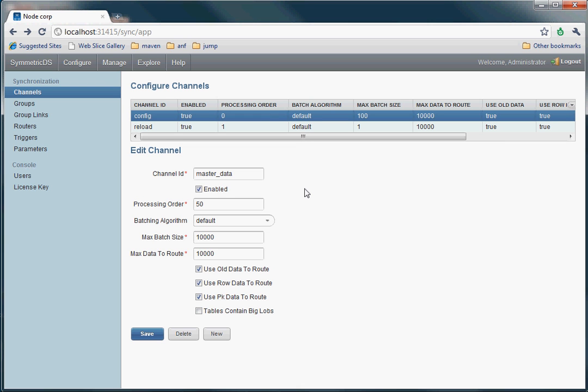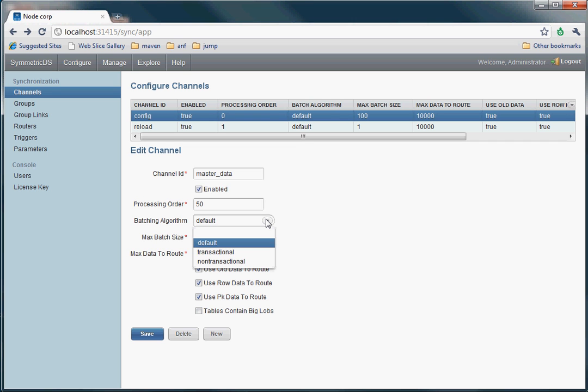The next configuration we need to set for the channel is how SymmetricDS batches data. SymmetricDS batches data together before it's synchronized to another node. The batching algorithm and max batch size parameters determine the boundaries of how data will be batched. There are three options for the batching algorithm. We'll start with the transactional batching algorithm. This option dictates that batches will map directly to database transactions.